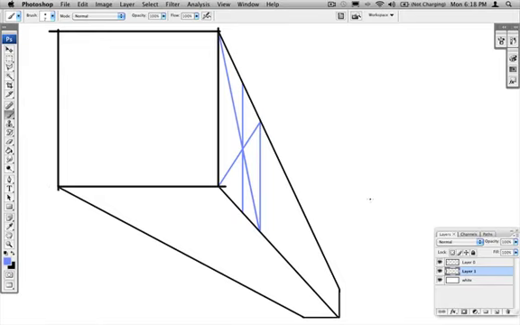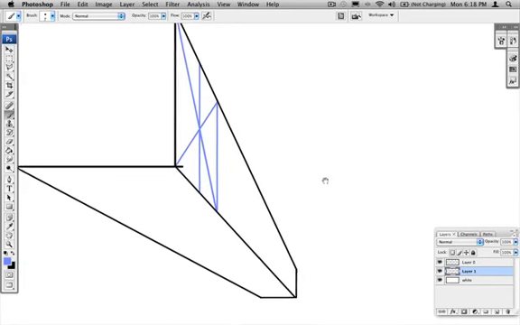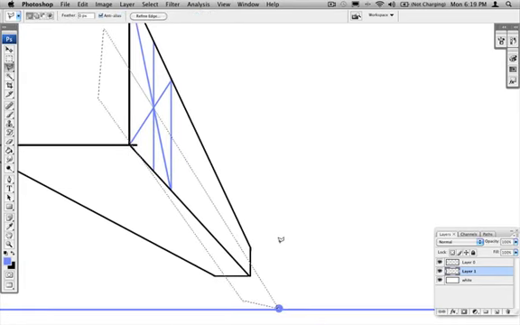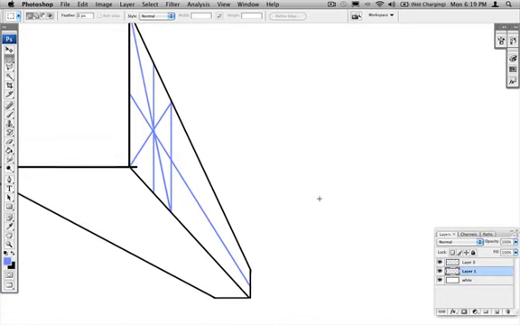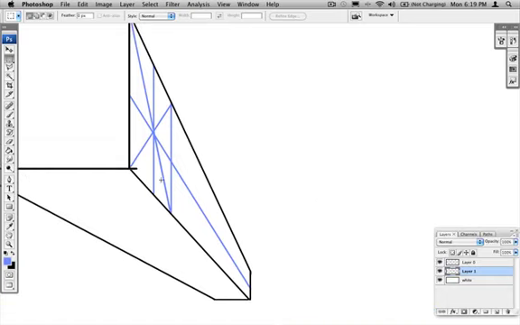Okay, now there's one more that we need to do, and that is the plus sign, the east and the west. Now remember, we're working on the z-axis here. Everything that we're doing is receding off. So that means the center line is going to connect to the vanishing point. So now we've got our middle, and you'll notice it's bigger on this side than on this side. That's called foreshortening. As things go off in the distance, they get closer and crushed together.